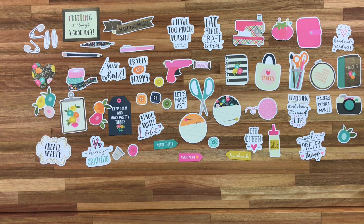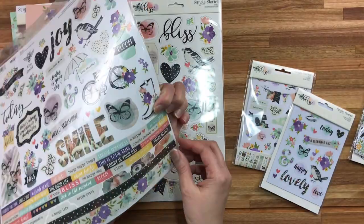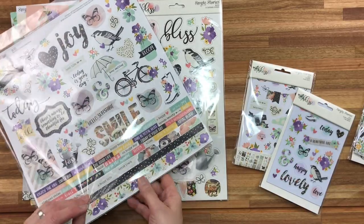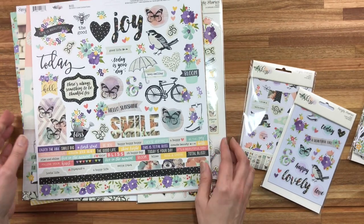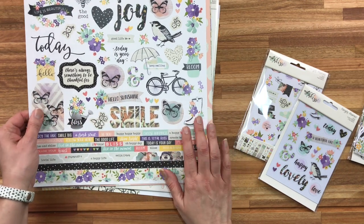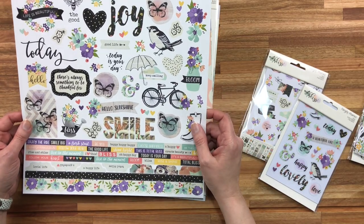So I'm going to put these away in a four by six case. Let's do Bliss next. Let's start with the papers again — I think it's easier to start with paper because if you have something smaller that repeats the pattern you can compare it. So this is such a pretty line, look at these. I love the addition of purple. One of my daughter's favorite colors is purple and the other is aqua, so this is going to go a long way for me.